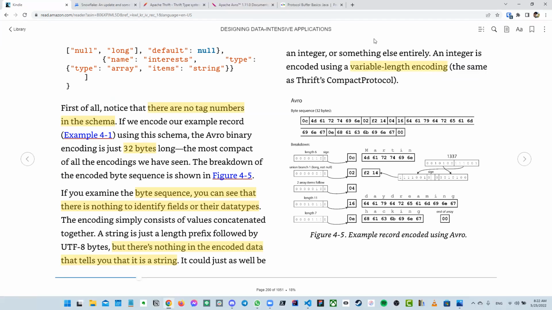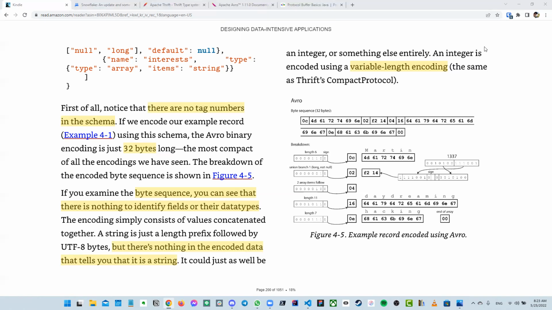So in Avro, there is a writer schema and a reader schema, right? The writer schema is what the writer used to encode the data, and a reader schema is what the reader uses to decode the data. Avro says they need not be the same, but they have to be compatible. So they have this layer during reading, or a middleware, which reads the records and does the decoding. It can do some sort of schema resolution.